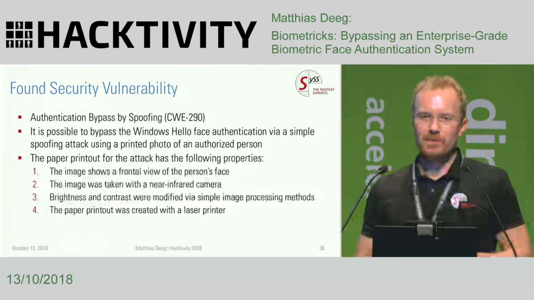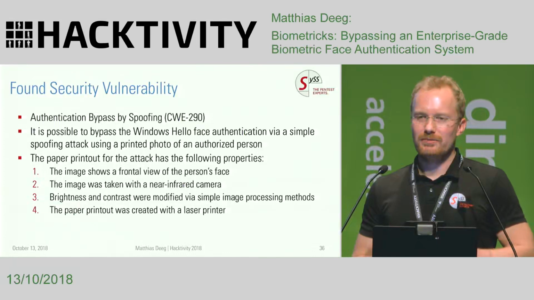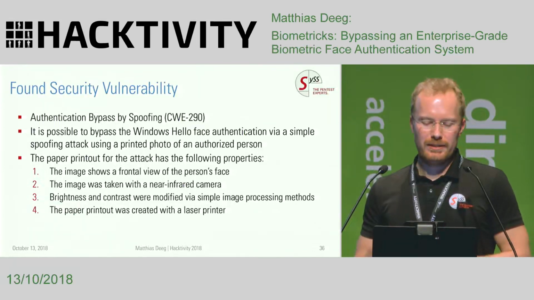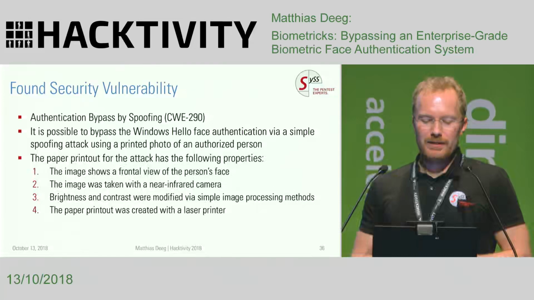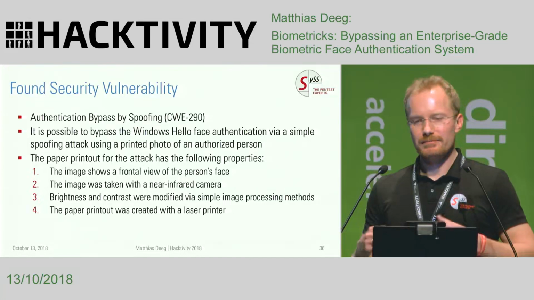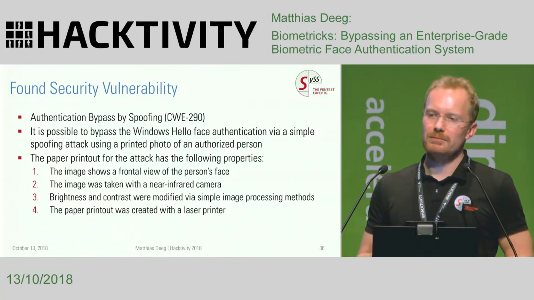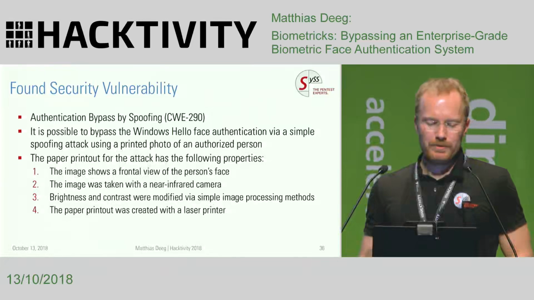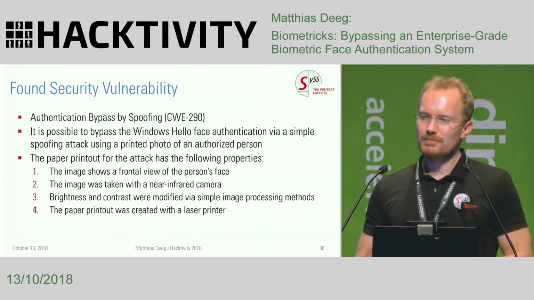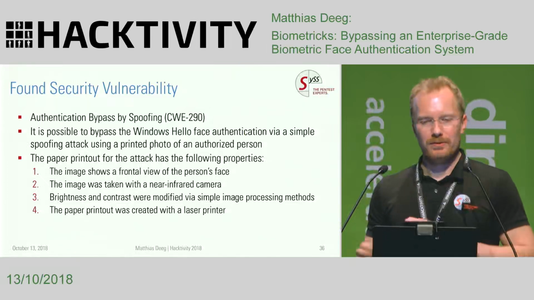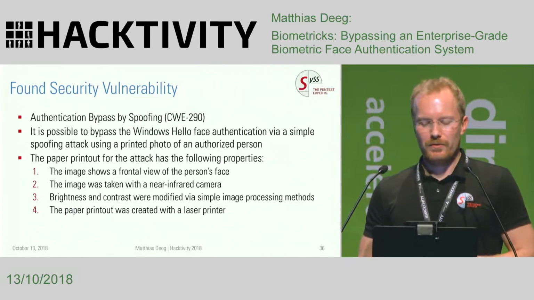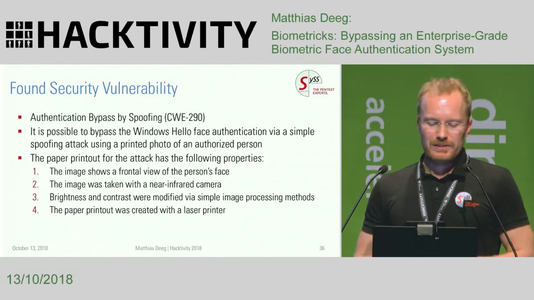So it wants to see a face, it wants to see two open eyes, actually. So you cannot shut your eyes, otherwise you won't be recognized as a person or as a face. Then the image has to be taken with a near-IR camera, because that's actually the data that is used for the feature extraction and for building the mathematical model in the background. And we found out that you have to tweak the brightness and the contrast of the images. And sometimes you also have to add some color to it, depending on the mode that is used for Windows 10 face authentication, in order to be successful with the attack.